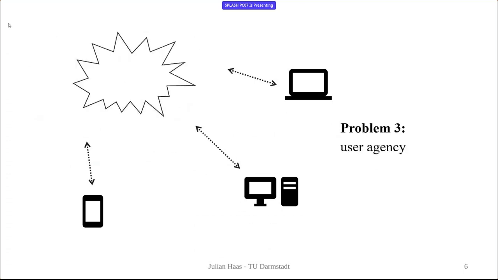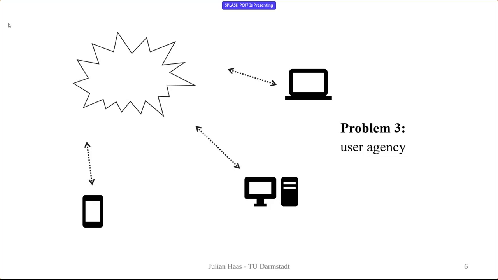And this also directly leads me to the third problem that I see, which is user agency. So if the cloud someday disappears, like in the slide, or in other words, if the service provider someday decides to just stop offering their cloud service, then users lose the application. If you think of plain old applications that run on your local device, nobody can really take them away from you. I mean, they will generally continue to function for a while. They might contain bugs, and if you're unlucky, those bugs will never get fixed, but at least you have the application and you can continue using the version that you have, which is not really the case for cloud software.